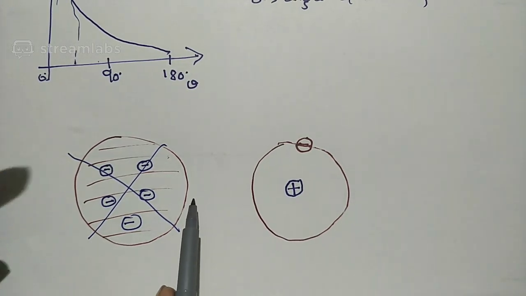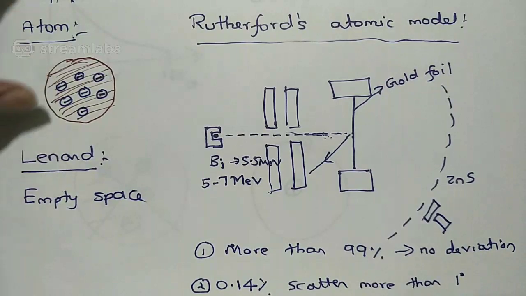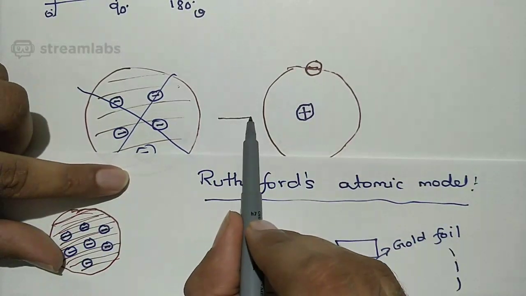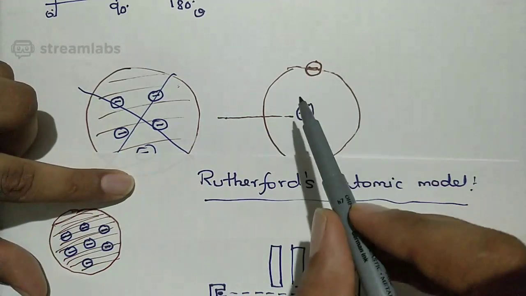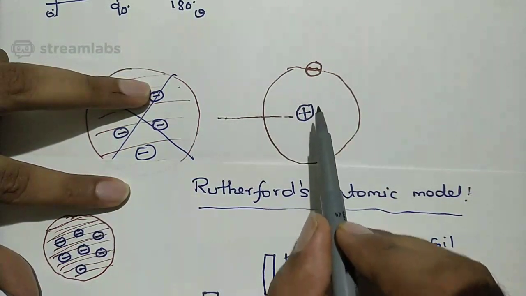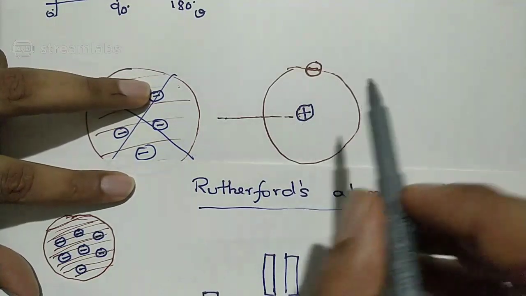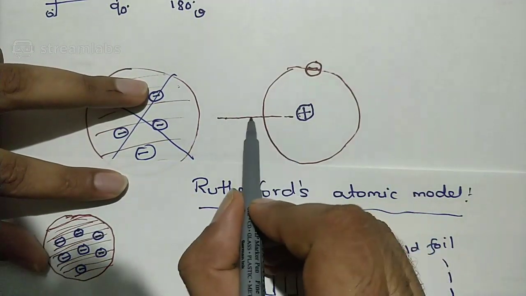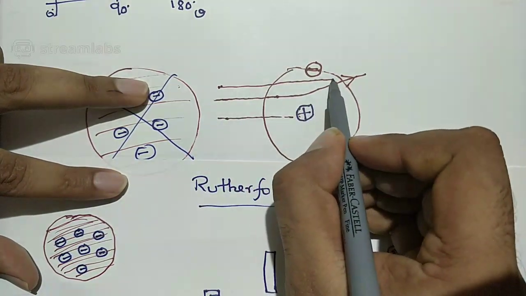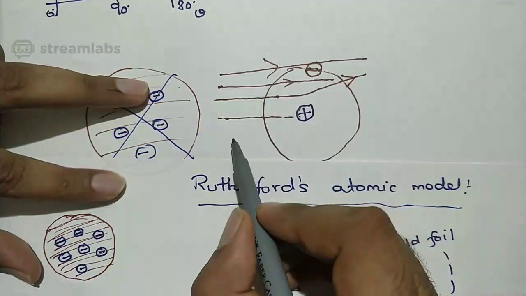Now see, when alpha particle travels, this experiment goes like this and hits a gold foil, see, gold atom. Only those alpha particles which travel in the line of the nucleus, they will be backscattered. This indicates that more than 95% of the mass of the atom is concentrated at the center of the atom in a small region. Remaining alpha particles will be scattered by small angle. So as you move away from the nucleus, they pass without any deviation.